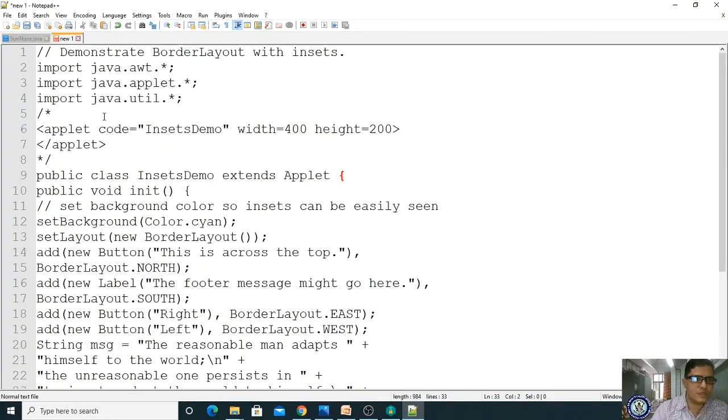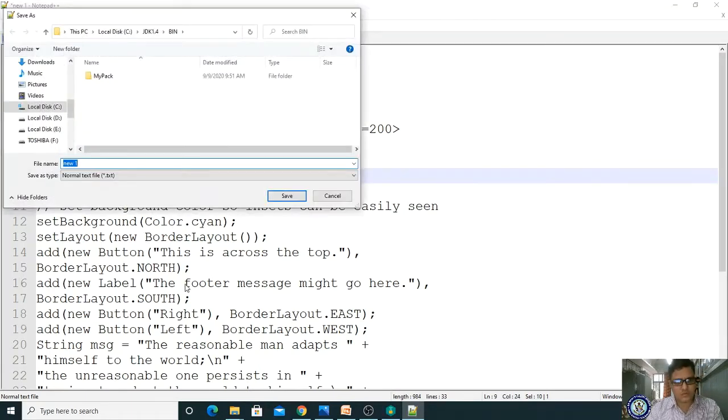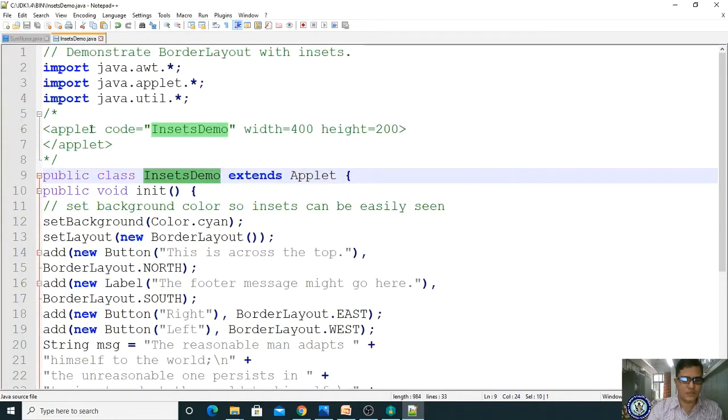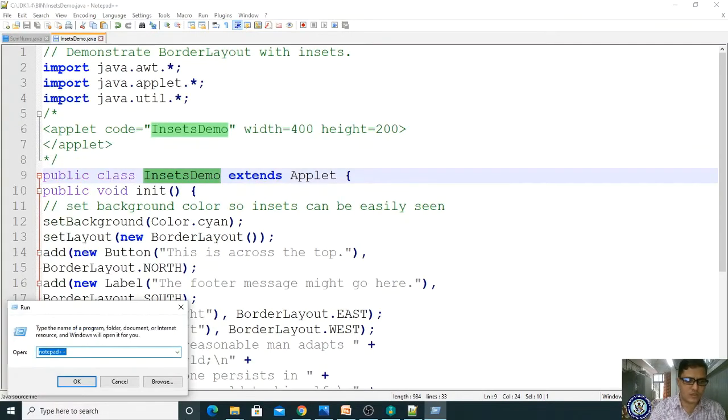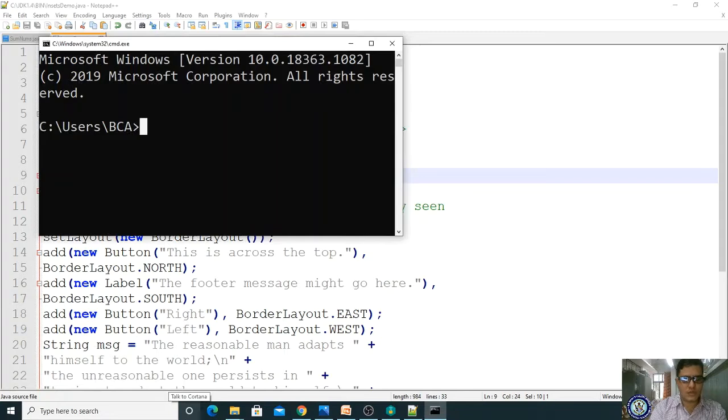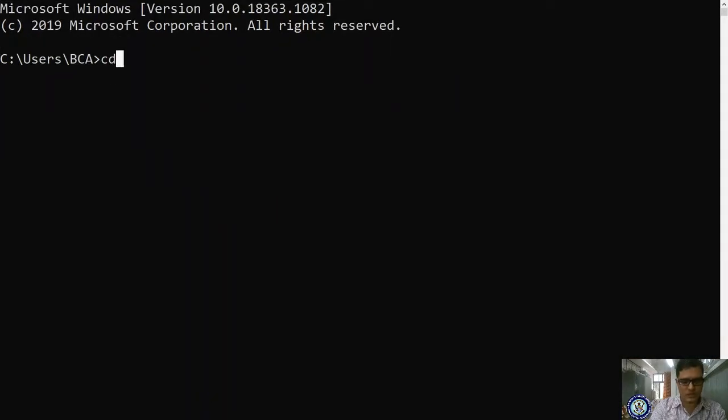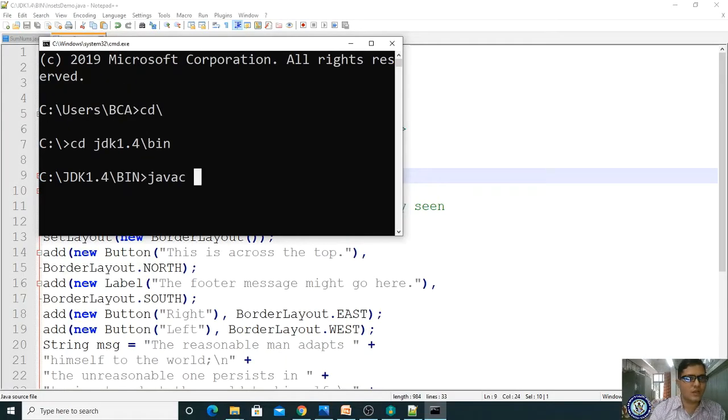Now save it as InsetsDemo, and ensure that you are saving in the right folder. Yes, save it and move to the command prompt, and cd to the jdk 1.4 bin folder. Now javac, what is the name of the file?